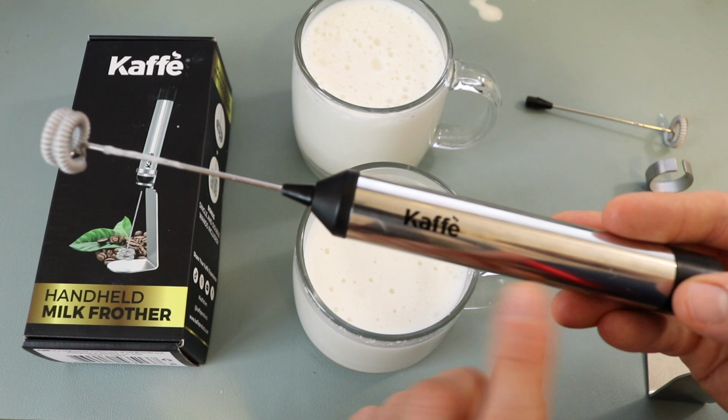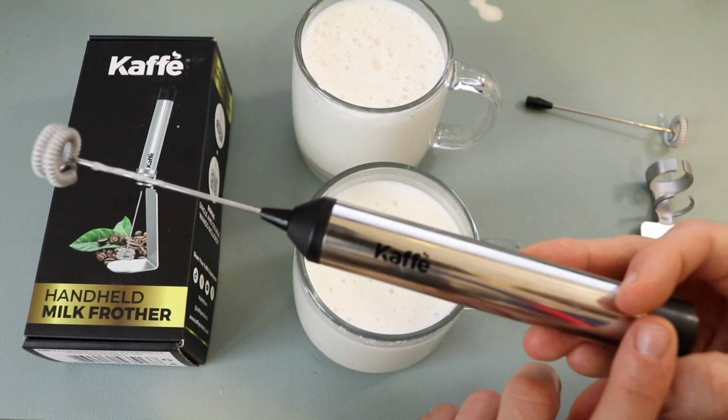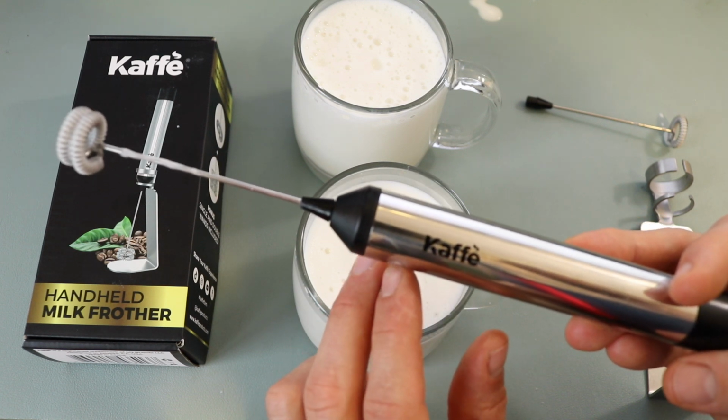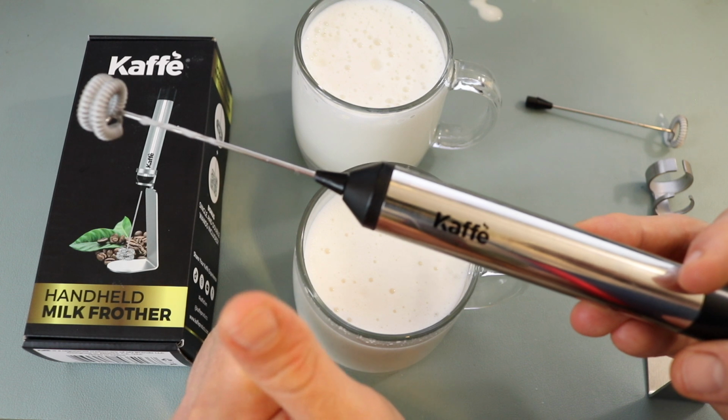I like the fact that this is like a stainless steel design. It's very sturdy in the hand, has a power on-off switch, which is really nice because you don't have to worry about batteries. And the fact that it has a single and double whisk. So it's definitely better than the Zule Kitchen one.